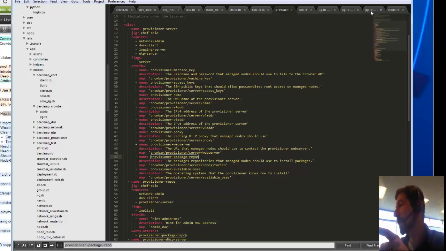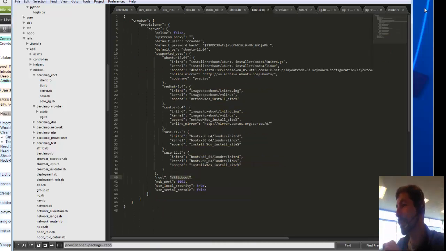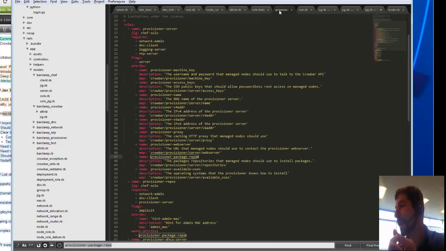So whatever is in your template, effectively the template plus your overrides for it, you'll get that. So in this case, the provisioner server should get all of whatever is in that JSON file.